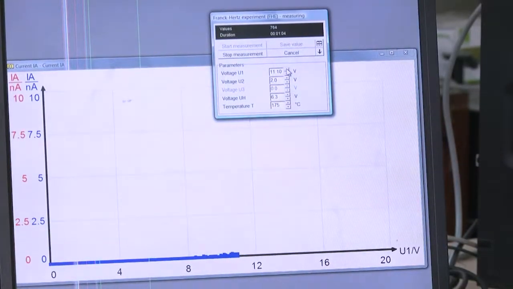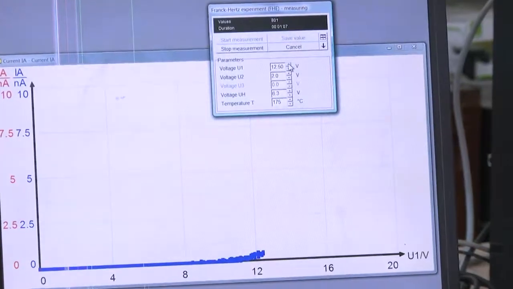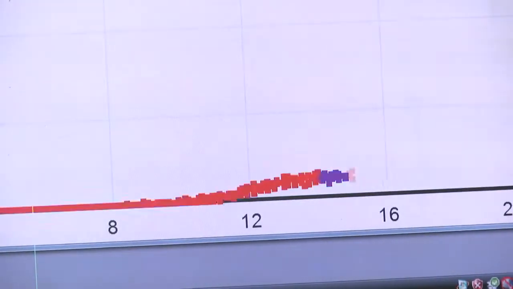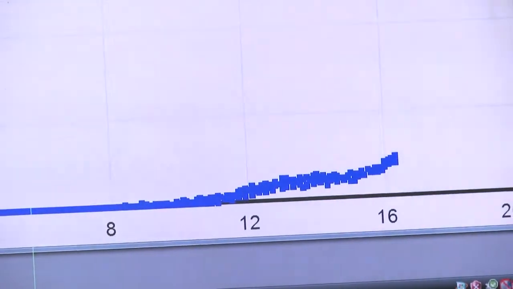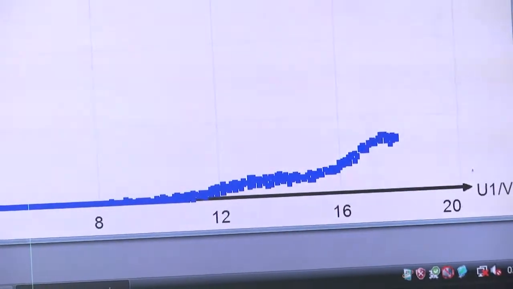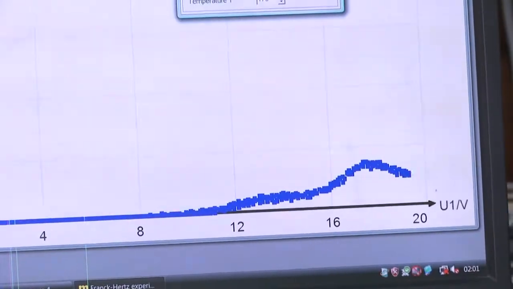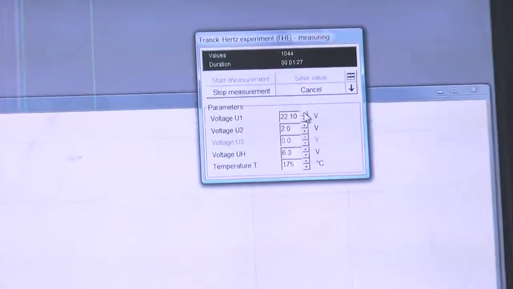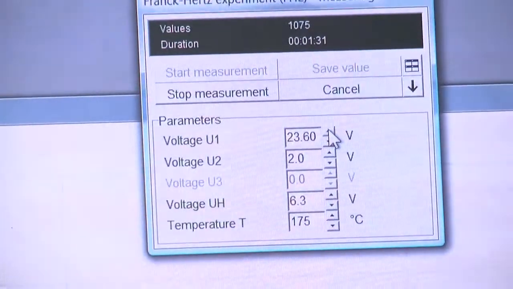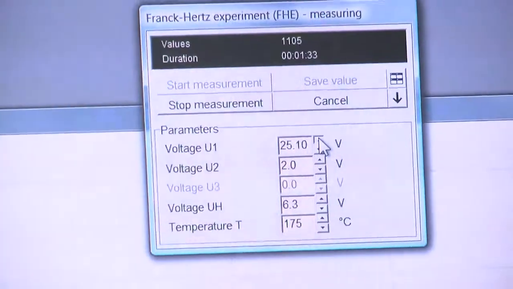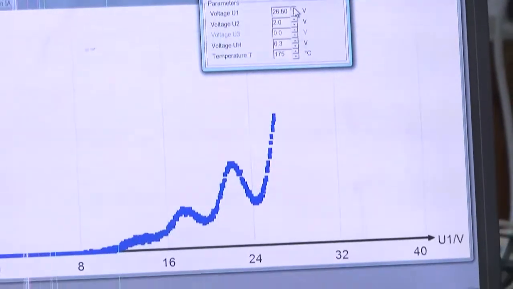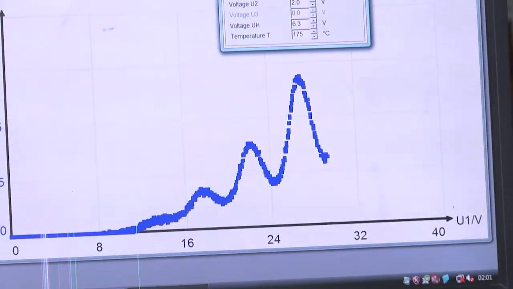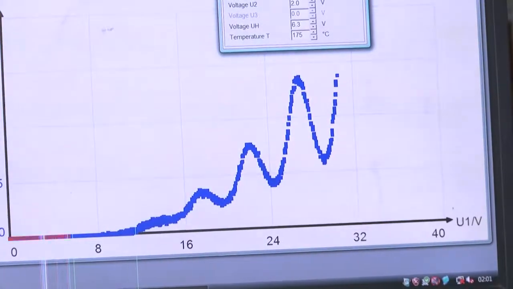Now slightly current is coming, but not stable. Now the current is increasing as I continuously change U1. You see the change of current IA with the U1 voltage, it is like this. I am using the mouse to change U1, and you see the current is changing like this.